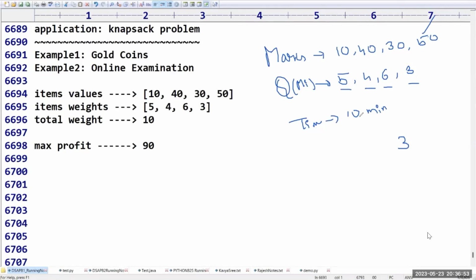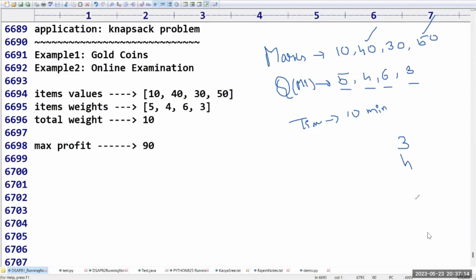So in 10 minutes, if you have taken 3 minutes, what is the rest of the time that we have? So 7 minutes, right? In that 7 minutes, we can solve which one? 5, 4, 6. Next priority can be given to the 4 minute question, right? Which is having maximum marks.